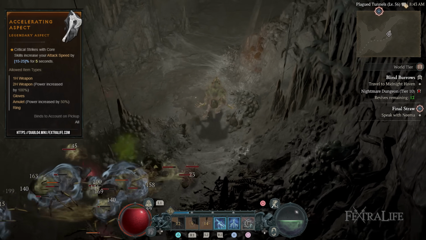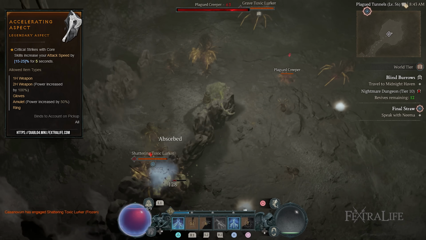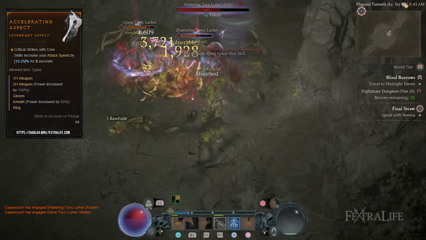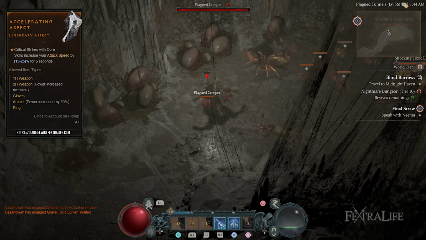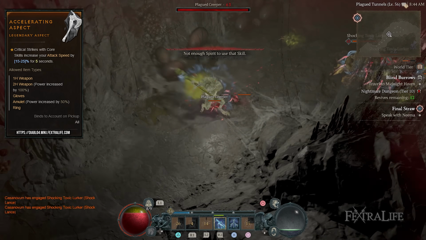And then I have the Accelerating aspect, and this makes it so that when you critically strike with Lightning Storm, you're going to increase your attack speed. Increasing your attack speed reduces the animation time for your animations to complete when you do skills. And this means Lightning Storm is going to cast faster, which means it's going to charge up faster. You literally cannot have too much attack speed with this build, because it's going to increase the rate at which you cast Lightning Storm, which is going to make it build up faster.